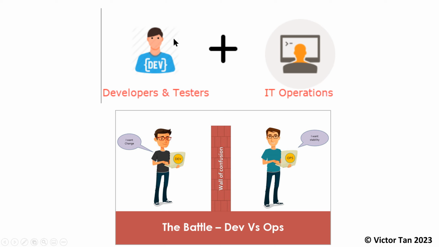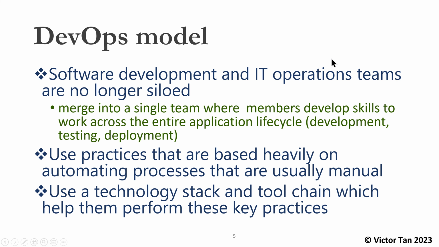And developers now as well need to know, oh okay, there's such a thing as Linux, there's such a thing as Linux Bash Shell scripting. You can't say, oh, I'm a Windows guy, I don't ever want to know what Linux is. Linux is for nerds, and I'm a Windows guy, I don't ever want to touch Linux. Okay, so now you have to learn about Linux shell scripting, you have to learn about PowerShell scripting, and so on. So now it requires members from both teams to learn skills that are relevant to each other's domain. Okay, that's what DevOps is essentially about.